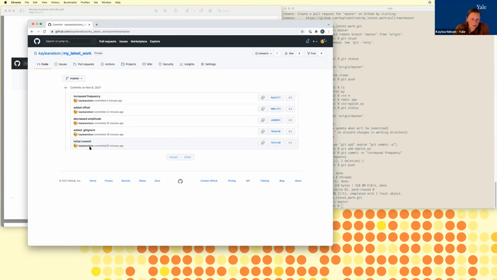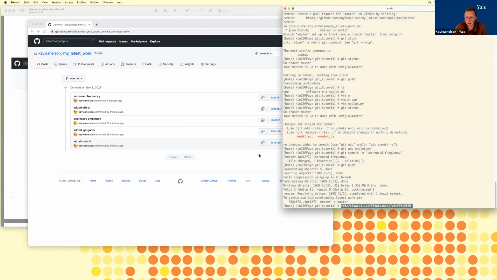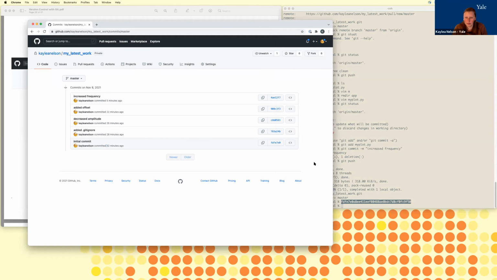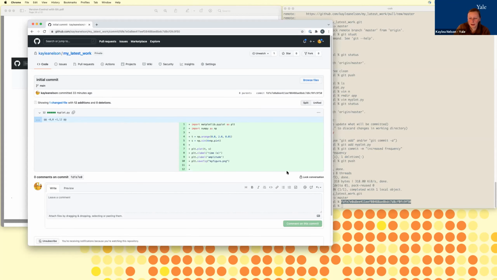So here's my initial commit. It tells you who did it, and it tells you when it happened. And then this over here is the commit hash. This will put the commit hash into your clipboard so you can paste it. There's shortened versions and long versions of the commit hash, and I couldn't explain to you the important differences, but they seem to be fairly interchangeable. And then you can click on the commit hash, and this will show you a slightly more detailed version of that git diff that we looked at before.